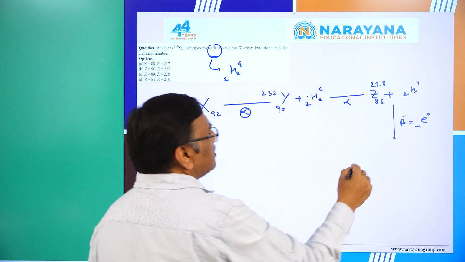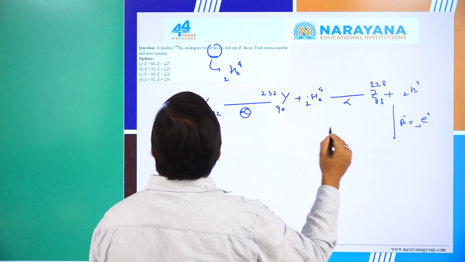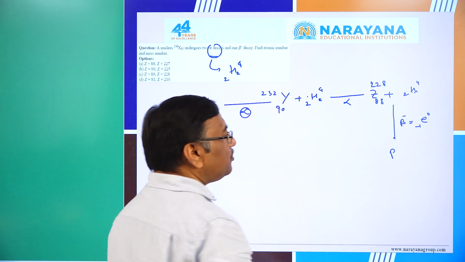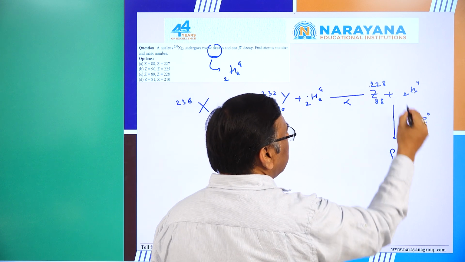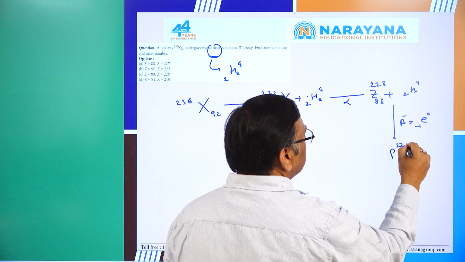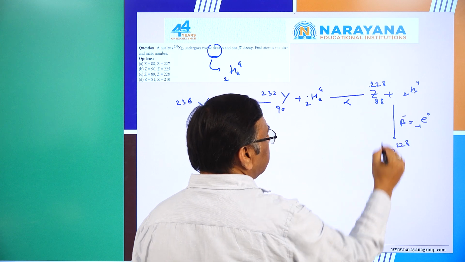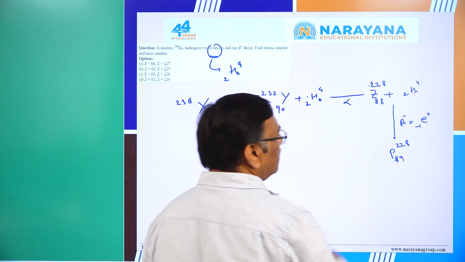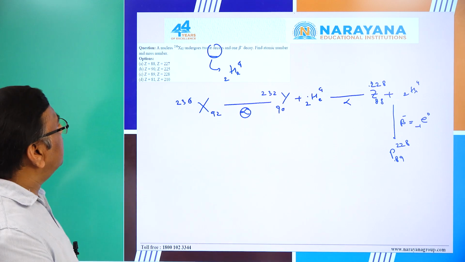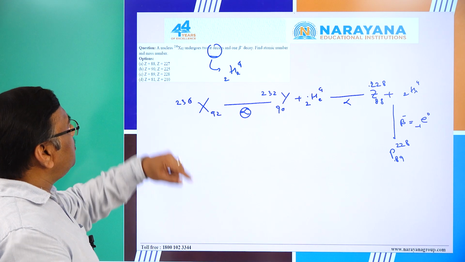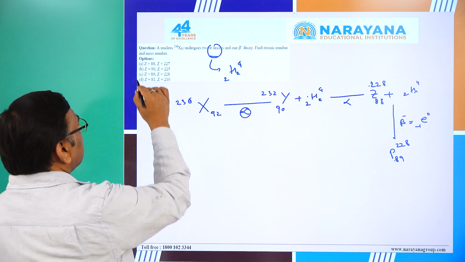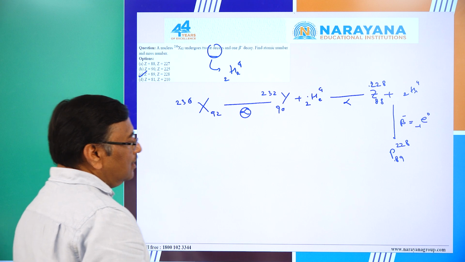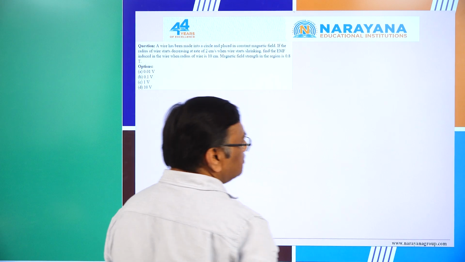In this case, if I write the last one as this here, suppose I say P is my final product. That is going to be 228, which will remain as it is, but this is decreasing, that means it is adding here, so I can write it is going to be 89. So my mass number is becoming 228 and my atomic number is becoming 89. So this again is the most simple question for you to answer. So that should be the C here. So let us go for the next question now.